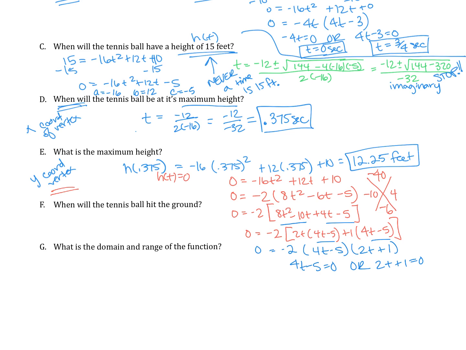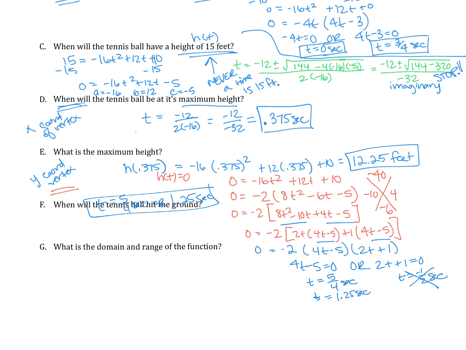So here I would add 5 over, divide by 4. So t equals 5/4 seconds. That is also 1.25 seconds. However you want to think about it, top heavy fraction or decimal, doesn't matter. And subtract 1 over, divide by 2, t equals negative 1/2 seconds. Again, that's the 0 that doesn't make any sense because you go back in time. So when will the ball hit the ground? It will hit the ground at 5/4 seconds, or if you were doing the quadratic formula, you got 1.25 seconds.